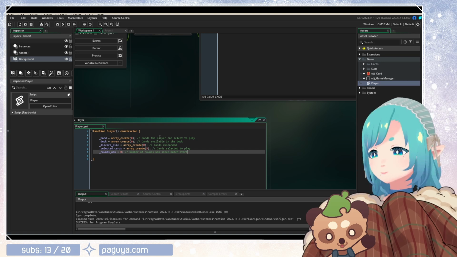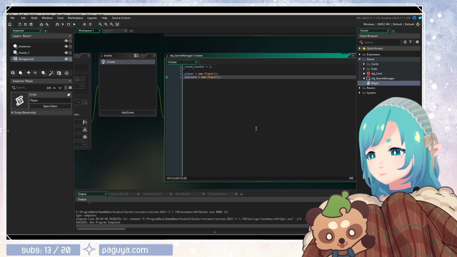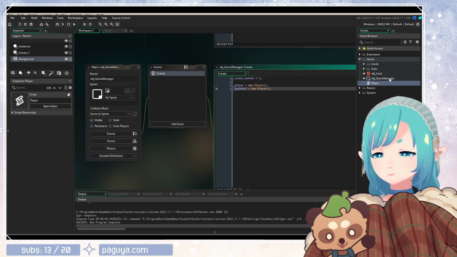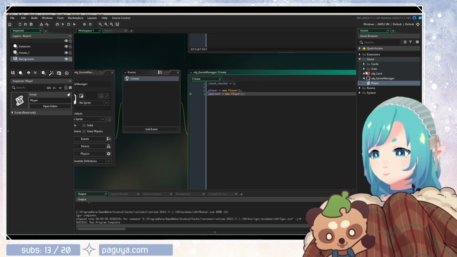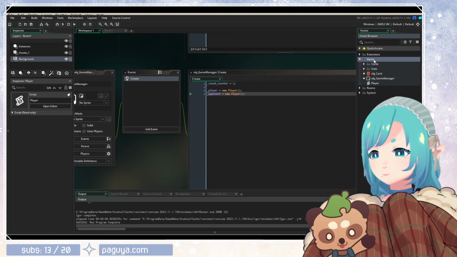Okay, and then we have modifiers. So, rank under player, opponent. So then we have modifiers. A group modifier.